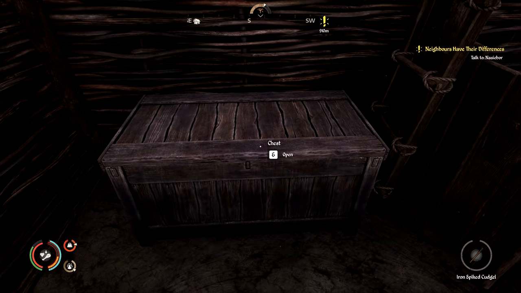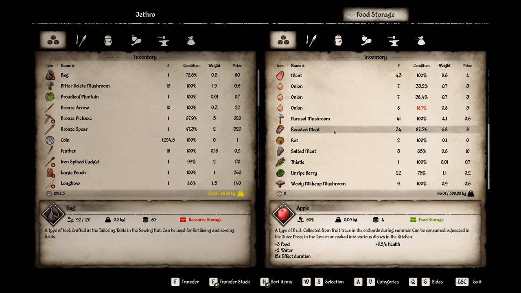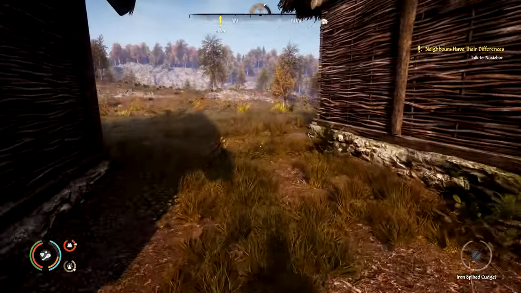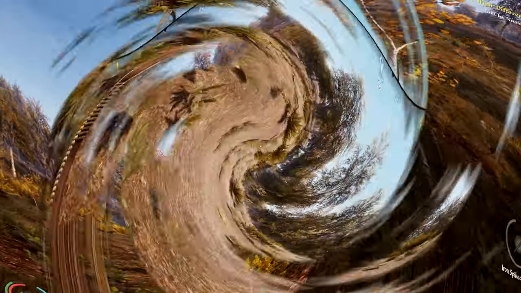Right, what have we got? Let's just check on our food situation. So we've only got 43 meat. We might need to go hunting meat. We have 34 roasted meat. Those onions, we're going to have to use those onions somehow. Maybe it's some sort of meal because they are starting to go off a little bit. Right, let's go and hunt some meat.